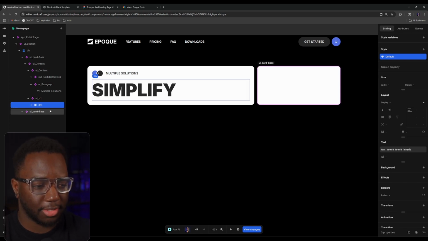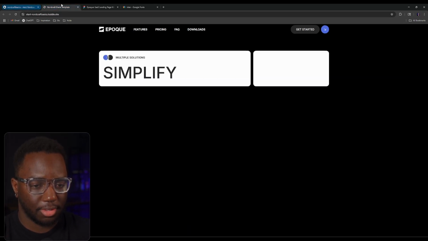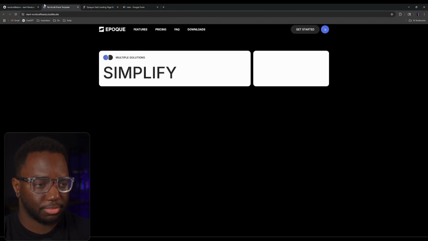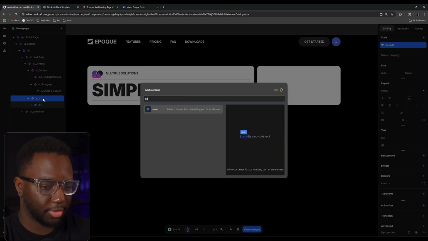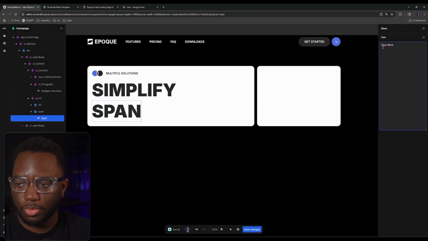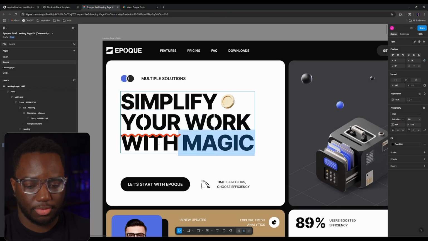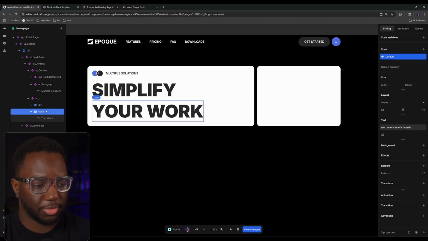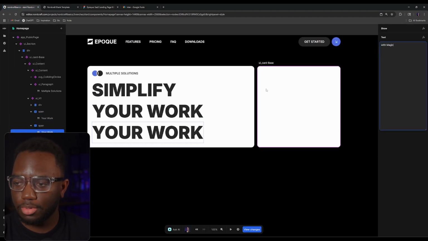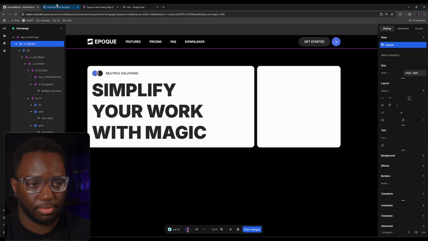Okay, I think it's supposed to have it in a div. Okay. So I can get your work, and this could be a span. Your work, and then lastly with magic, we can just duplicate that, and I can say in this one, with magic.